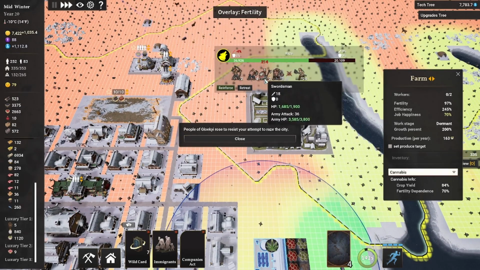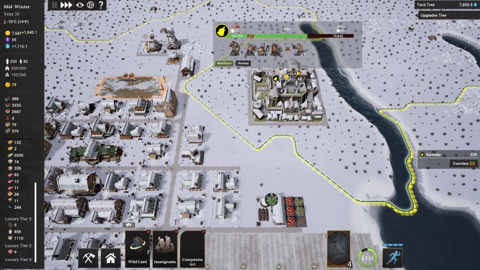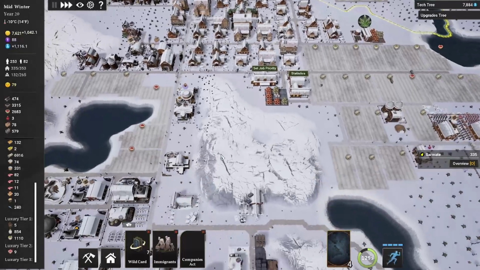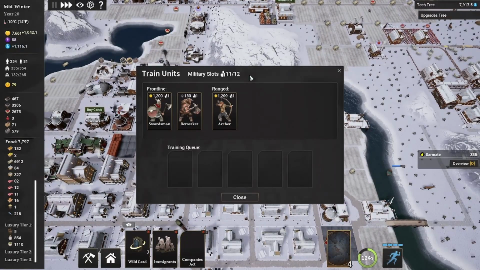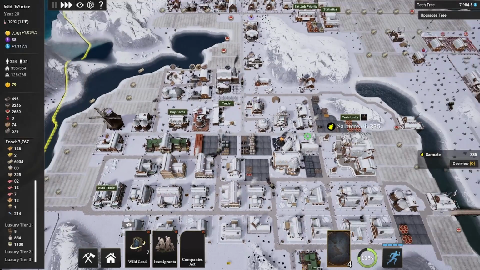It does. It does change the order. So no matter what, the berserkers are going to be first, which I'm totally okay with. And we'll have that town added to our empire shortly. Let's go down over in here and double check. We do need to add in another berserker, so let's go ahead and do that. And wow, that's a lot of stuff.